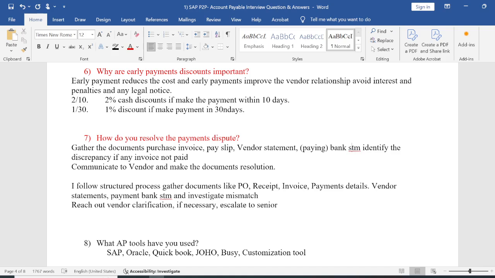So you can tell that you follow a structured process: gathering documents like PO, receipt, invoices, payment details, vendor statements and payment bank statement, investigating the mismatch between these source documents, reaching out to the vendor for clarification and resolving the issue within the SLA.